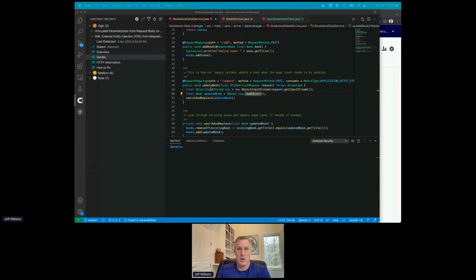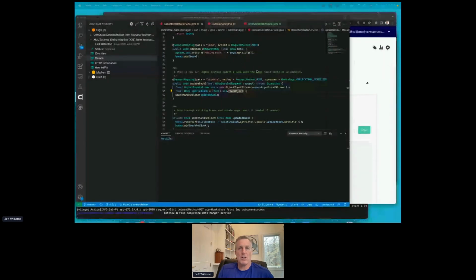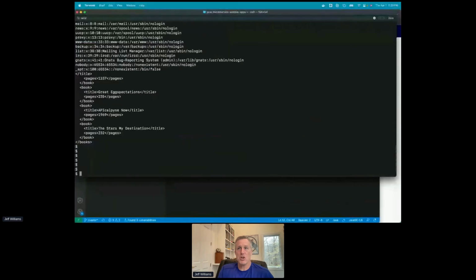So I set it up so that when that code gets deserialized, it's going to touch a file in the temp directory called /temp/hacked. So if this works, a file is going to show up in my temp directory telling me that it happened.